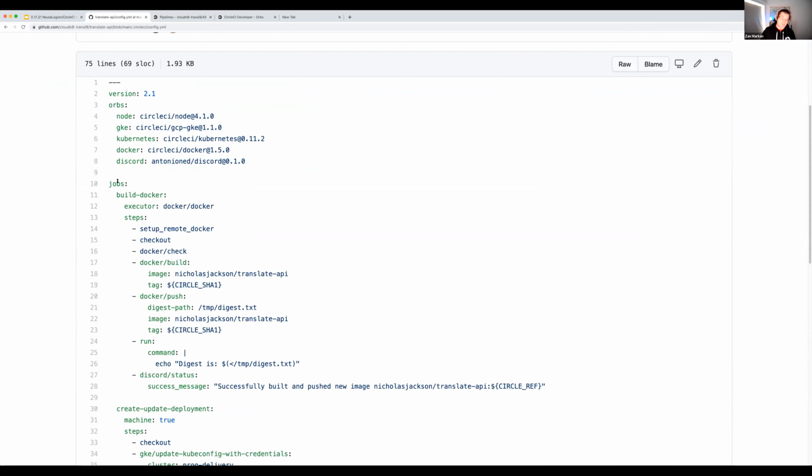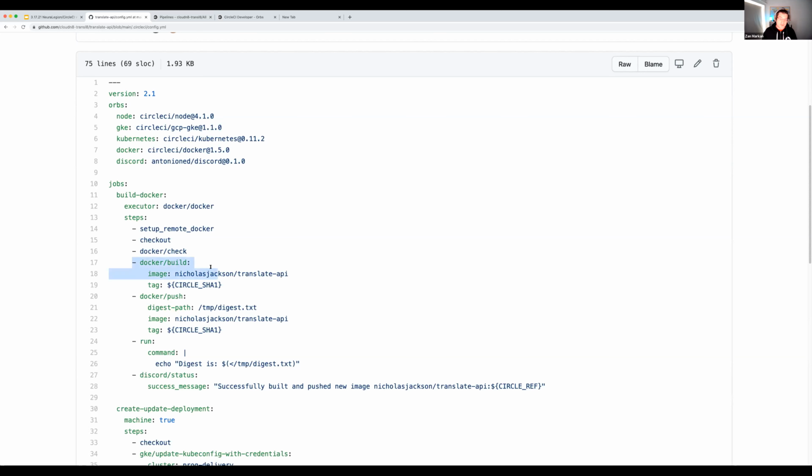So in a nutshell, a job is a series of steps that execute in a given environment. That can be a Docker container, a virtual machine, and a bunch of other things. And the steps are anything from command line instructions to built-in steps like checkout, which checks out the code from the repository, to preset collections or configurations of steps that come from these things called orbs. So essentially, an orb is a way to share bits and pieces of pre-written configuration.